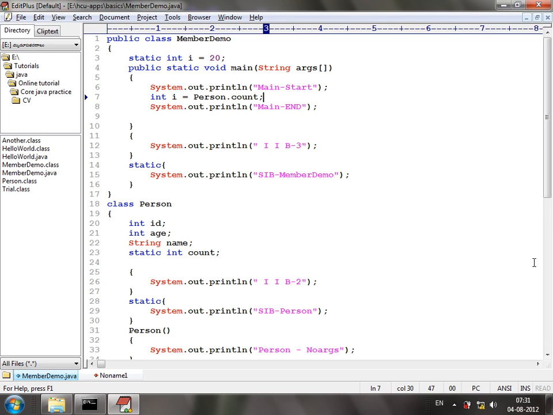Okay, understood? How will the members of the class behave? What are the different members of the class? We have attributes, methods, constructors, and even initialization blocks. In the initialization block, we have instance initialization blocks and static initialization blocks. Up to this is the very basic of Java. If we have this, then only we can go forward to the next things.